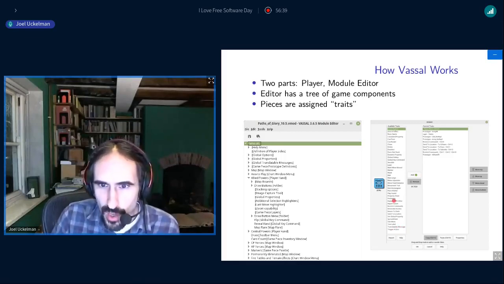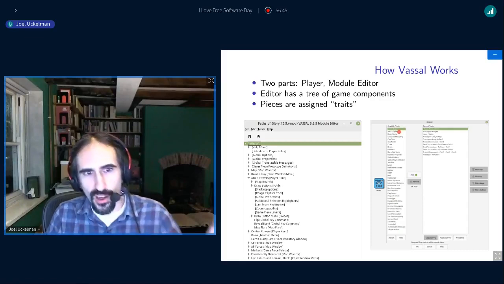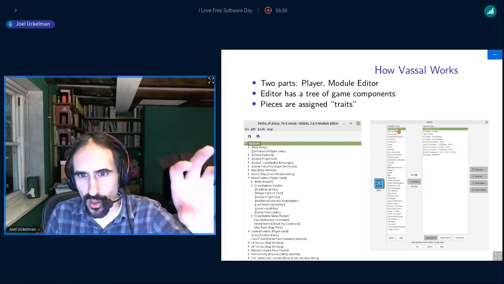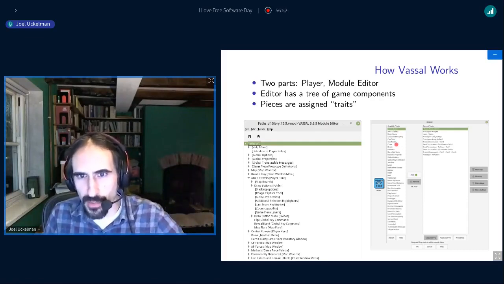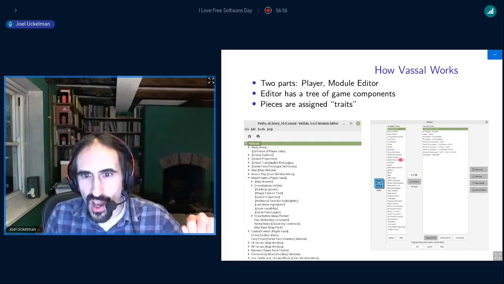Basically, they give it various abilities to do various things. Like area of effect, you can show a little radius around a piece that you can toggle on and off. Clone lets you make a copy of the piece. Delete lets you delete the piece. Most of them are fairly obvious.